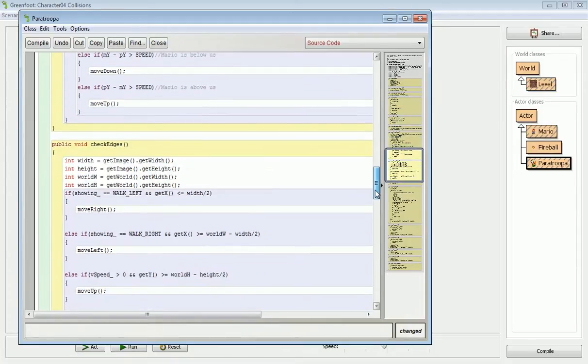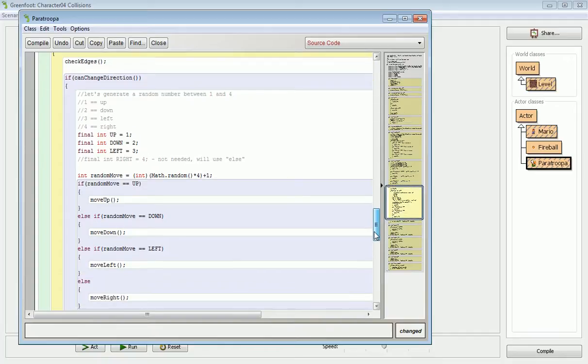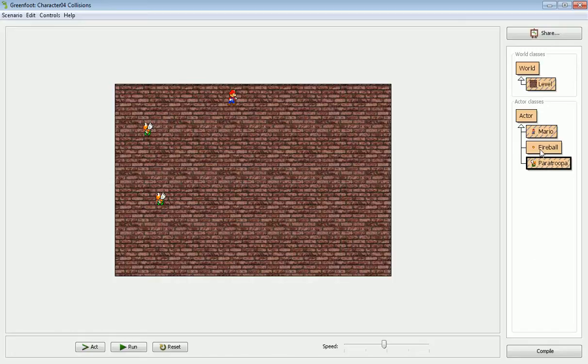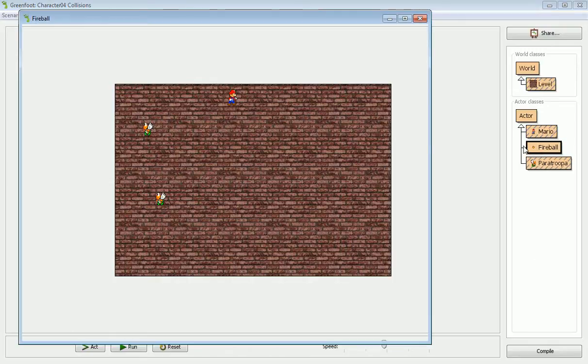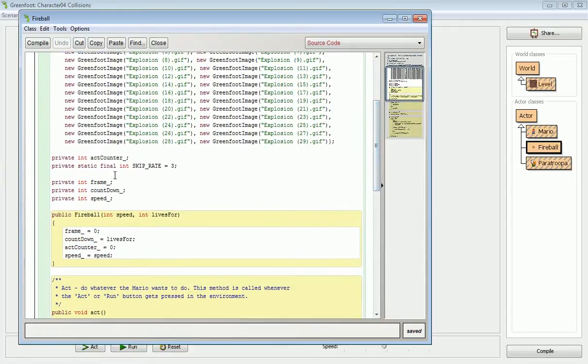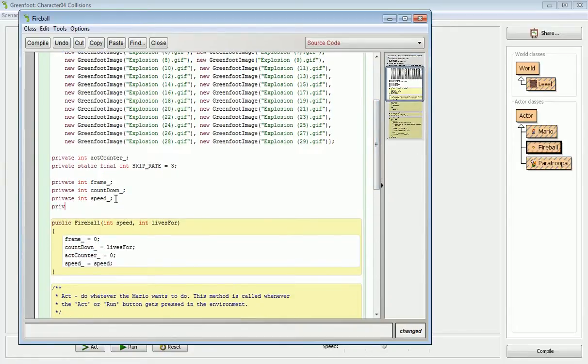Okay, so let's go and make this a little bit better. And what I'm going to do is, with the paratroopa's damage, I'm going to show you a way we can capture some messaging in this game. So what I mean is, I'm going to add something to the fireball now, which is a damage. So down here, I'm going to say private int damage.